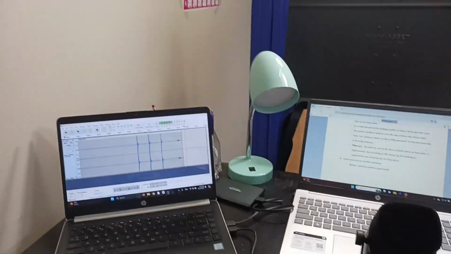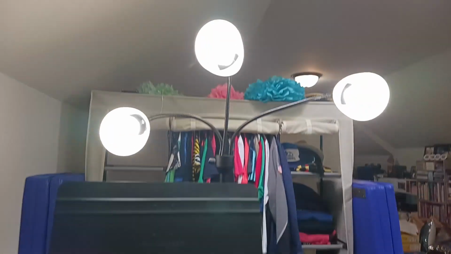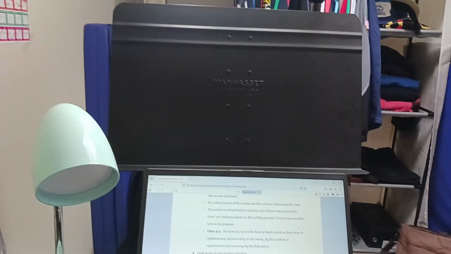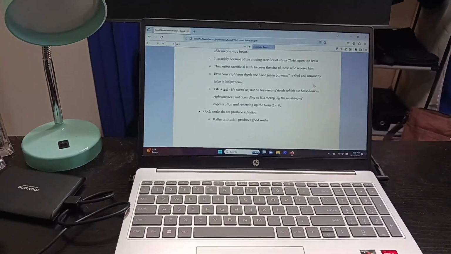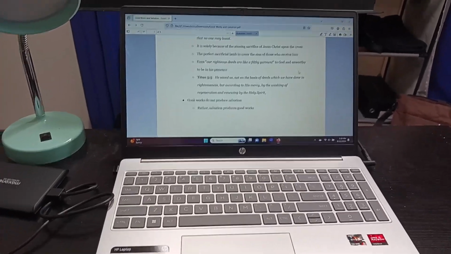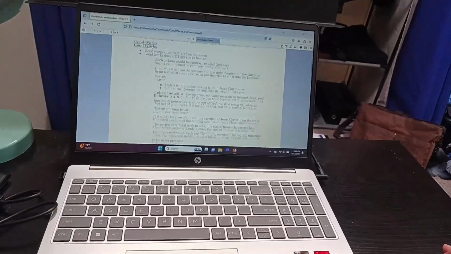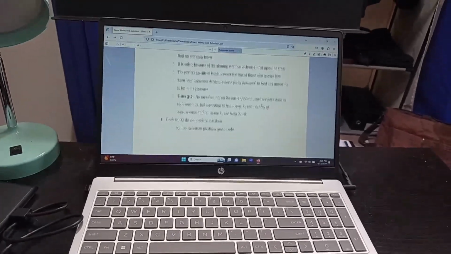As you can see, this is the setup I tend to go with. I have my camera up here, and I don't have an actual camera stand for my phone, so I usually just put it on top of my music stand. It's cheap, I didn't have to buy anything, and it works for me, so I'm happy with it. And then usually right below I have my notes. I'll have my scroll wheel so I can scroll through instead of clicking around on the keyboard, making some noises in the background.